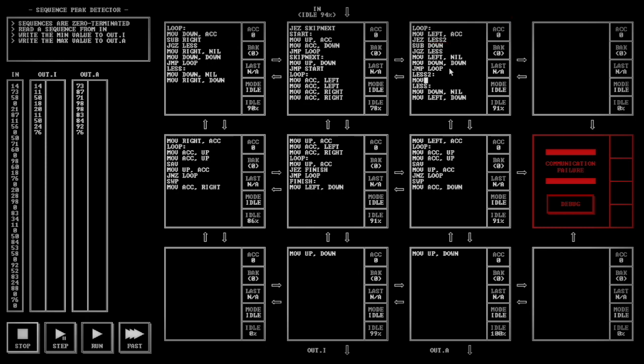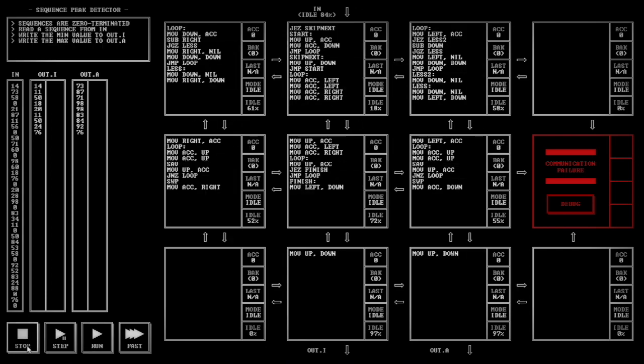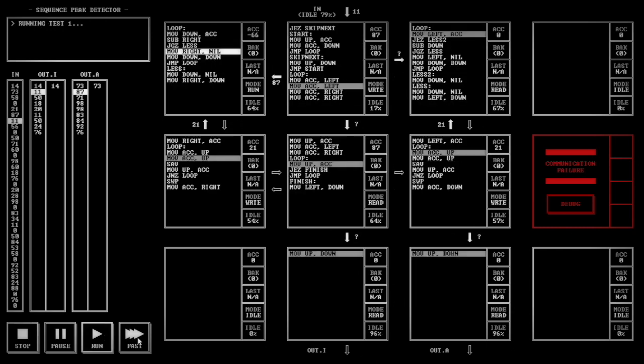Okay. Move down, nil twice. Let's try that. Oh my goodness. Okay, you guys see what I did there? I had to put another label because since we're not subtracting the down, we need to still get rid of the one that it's sending up. I think I did it. I think I did it.